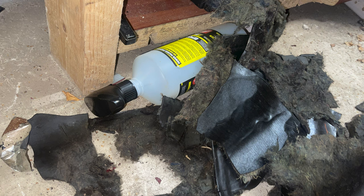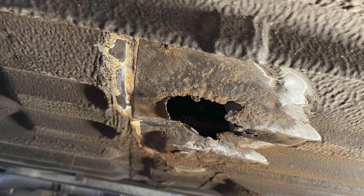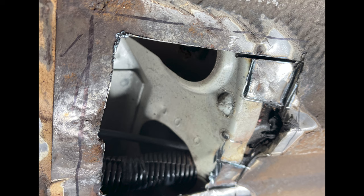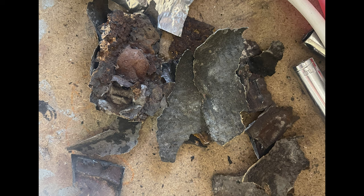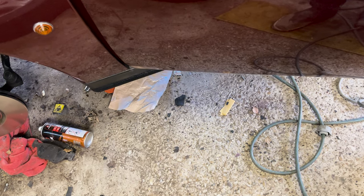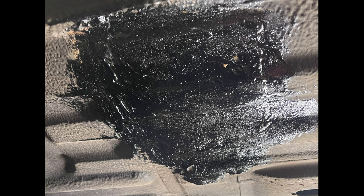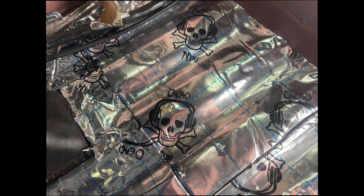After removing all of the sound deadening I found the swamp which was causing all of the awful issues inside the car. I removed all of that sound deadening and put some new Dead Mat Pro in there. Of course there was that massive hole so we needed to get that sorted. We ground that back with the help of Paul from Lowered Dog Customs, cut it out, saw the extent of the damage wasn't too bad, and then welded in a new piece. You can see all of that awful rust that we cut out - new patch in there, all ground down. A very functional repair and it worked a treat.